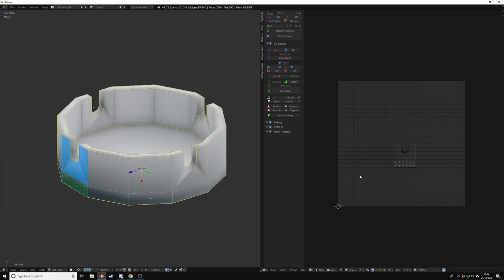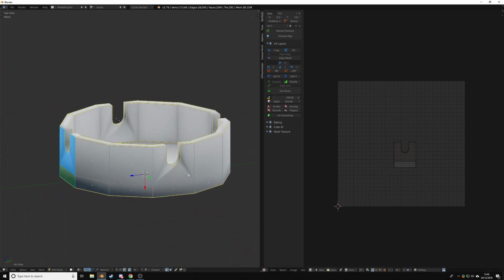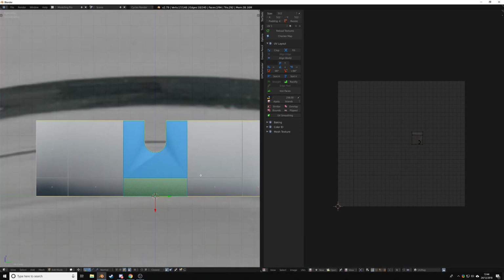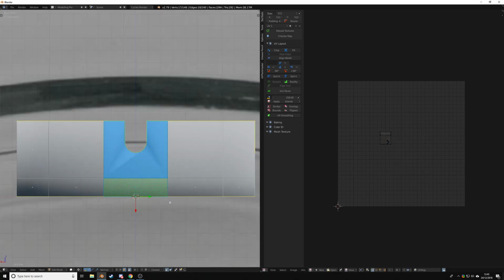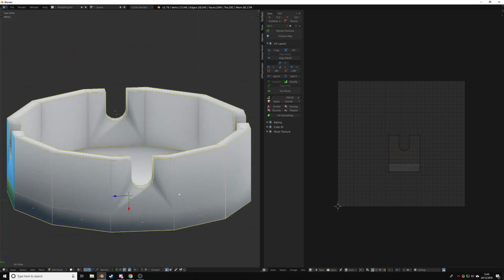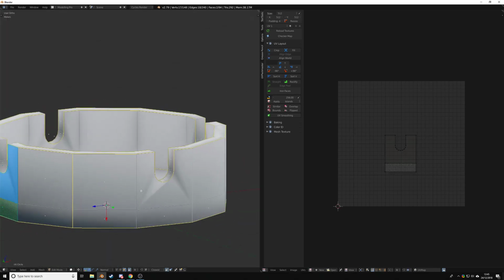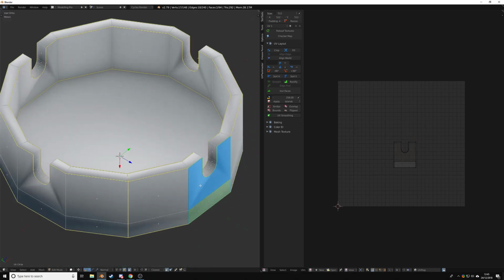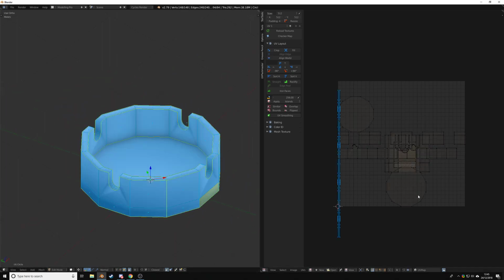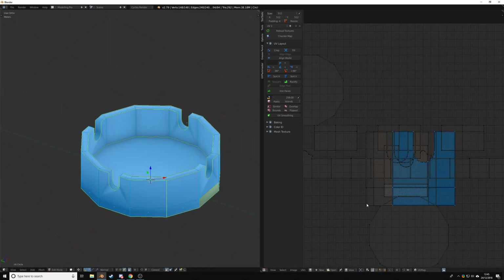So I select these. I select this one as well. Project from view. I'll do it the same here as well. Project from view. Project from view. And I think this one has been as well. Cool. Now I select these.